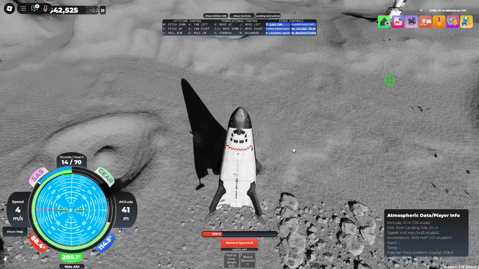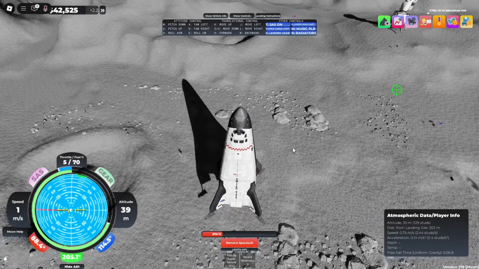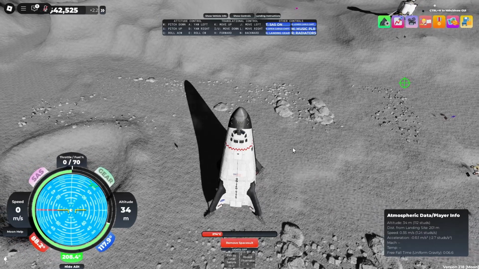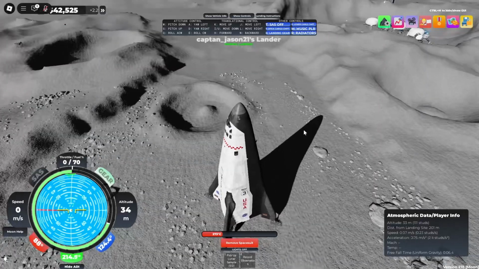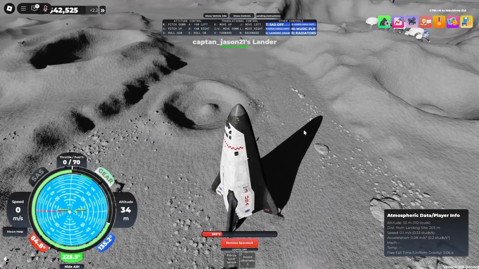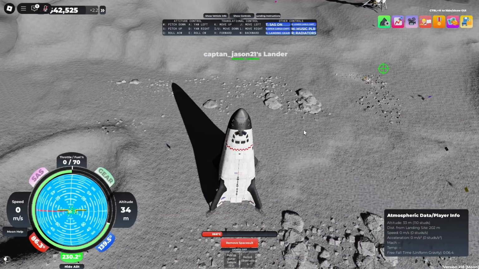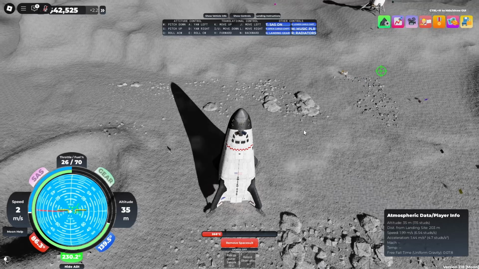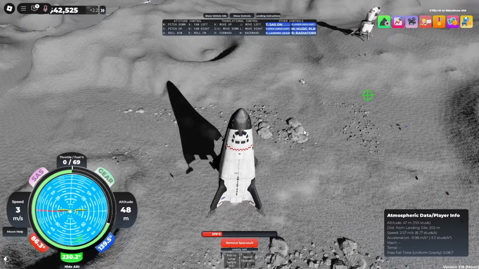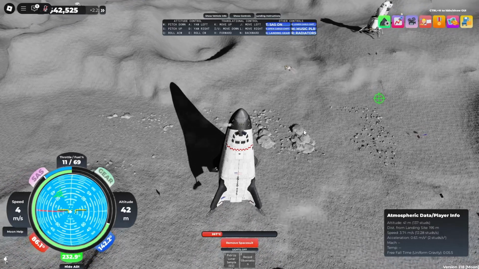When you're doing these hops, try to limit how much fuel you're using, because again, we need that for the exit. So let's see if this spot's level now. And it does not look like we're level. So let's try it again. Let's take off. Let's try again. Let's see if this spot's good.